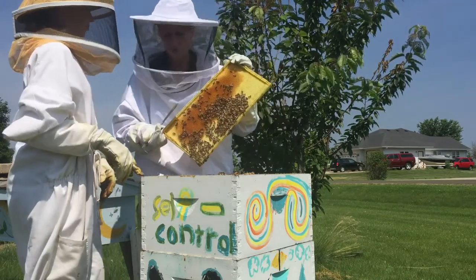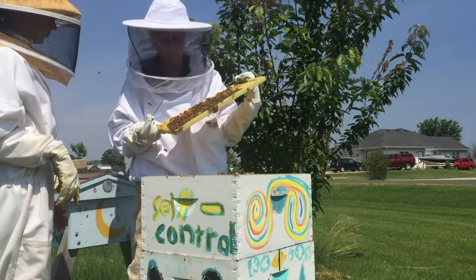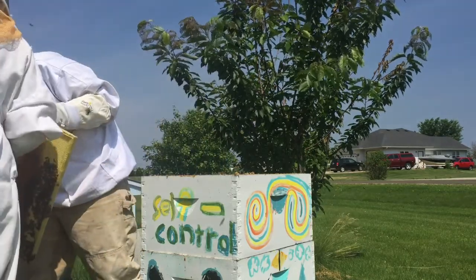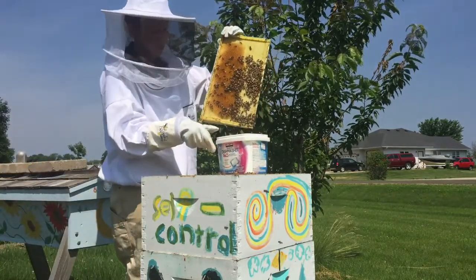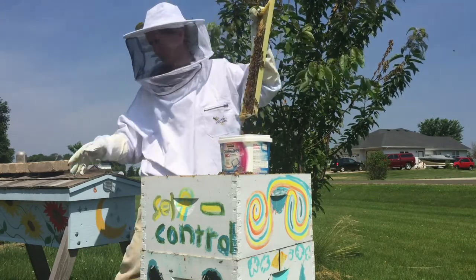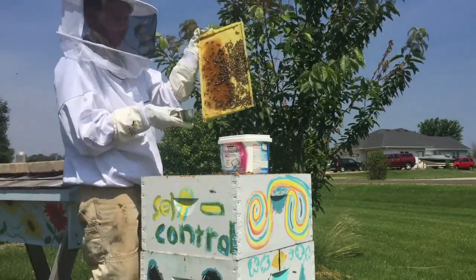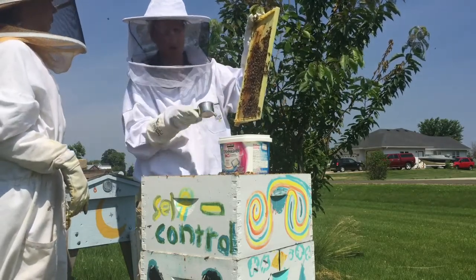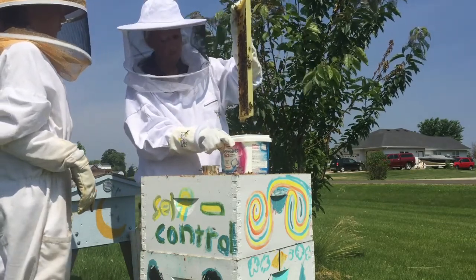So, as long as I'm sure that the queen is not on this one, actually test for the mites here. What I'm first going to try and do is kind of bang some of the bees in here. So they're going to fly around and I'm going to try and scoop my bees up into my quarter cup measure or half cup measure as fast as I can. So we're gonna do that first.